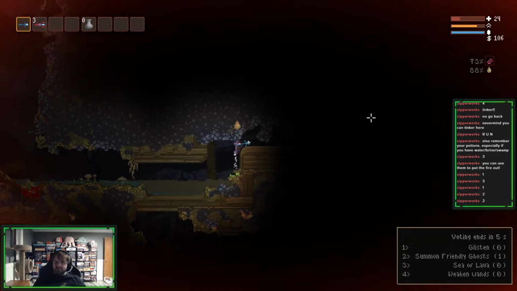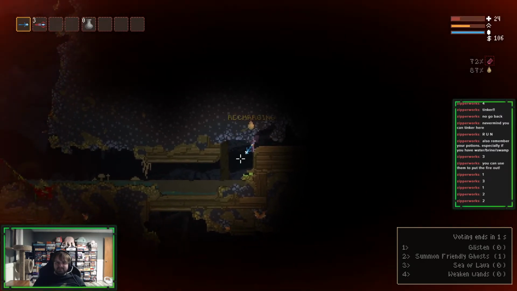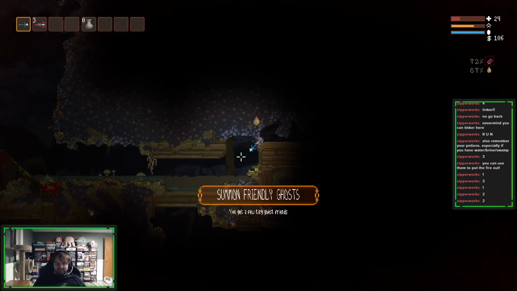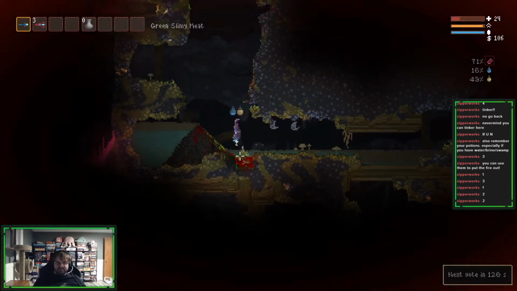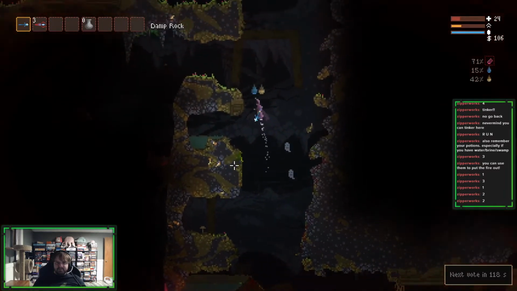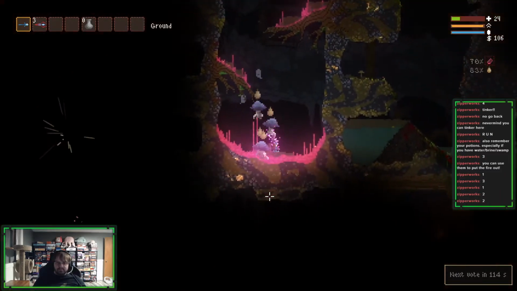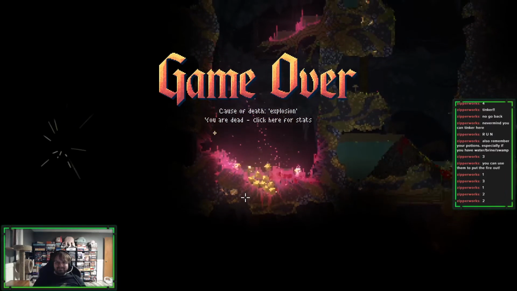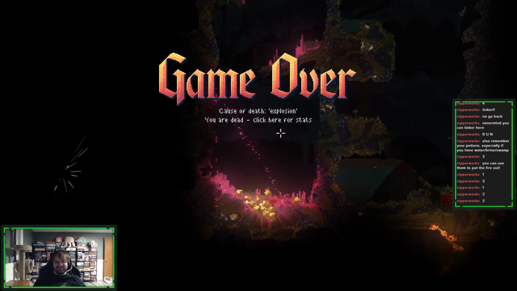Makes you slippery and more flammable. Oh no, did I just get stuck? Okay, there we go. Friendly ghosts! Hello again, friendly ghosts. I like having you. Ooh. Oh no! I kept just sliding. Curse you, oil.